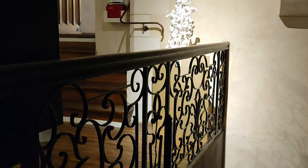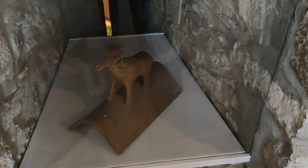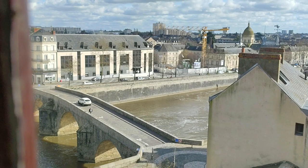This was a tiny little doorway. So again, from the original old chateau. So you had to go in through there, and from there you could see out over the river. There were some of the windows. See the depth of those walls as you got to go up step to see out of the window. The river was very brown and flowing very quickly. I think that's where we've been having these storms. This was the day after Storm Eunice, as some of you may remember.